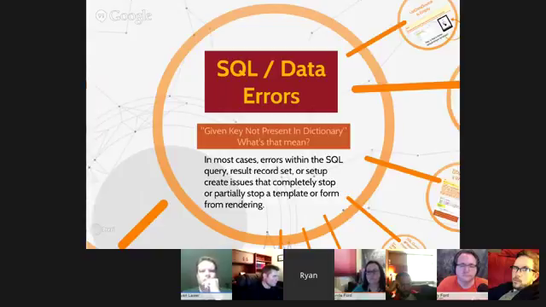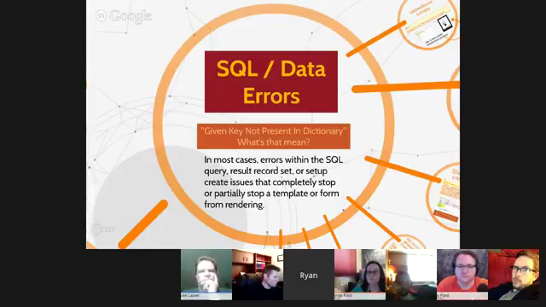In most cases, errors that you're going to run into that are SQL related are either in the record set or in what you are doing with that data after it's out of the record set. Depending on the type of error at hand, you might have a partially rendered template that you can use to look at, or it may have stopped altogether and created a scenario where you can't do a thing but load up some other page and get to the control panel.